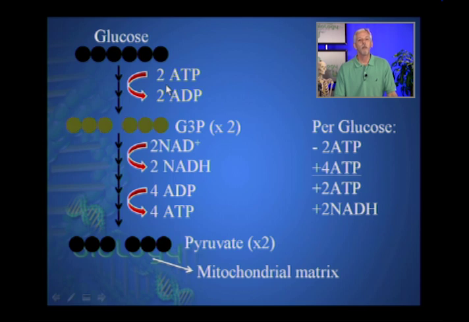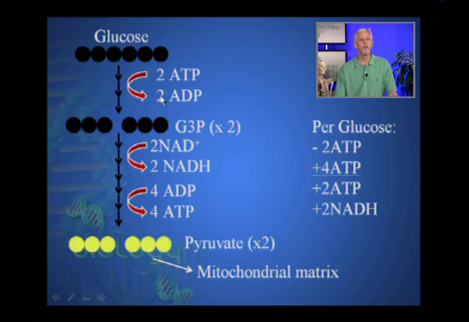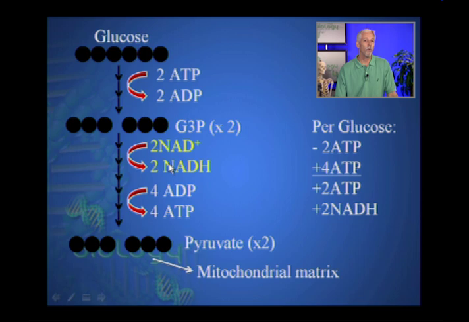Then these glyceraldehyde 3-phosphates undergo another series of reactions and eventually stay as 3-carbon molecules, although there will be some other materials attached to them, and these are known as pyruvates. So we're going to start with one glucose. We're going to end up with two pyruvates at the end of glycolysis. But in the second series of reactions, you'll notice that NAD is reduced to NADH, and that's an important step because it comes before the energy-producing steps where ADP is converted to ATP.